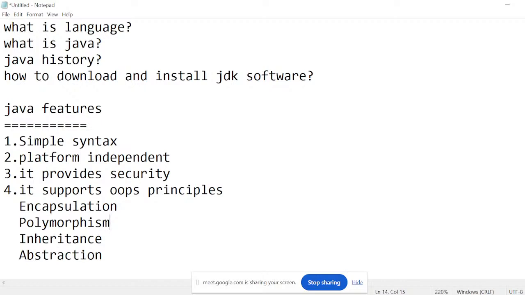It again has two types, static polymorphism and dynamic polymorphism. Static polymorphism is the process of writing the same method signature with different parameters.